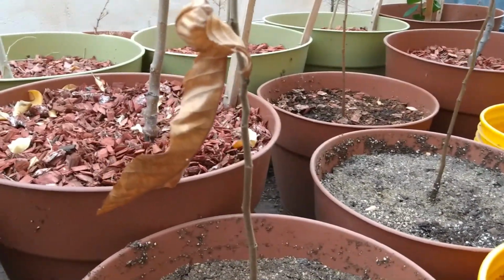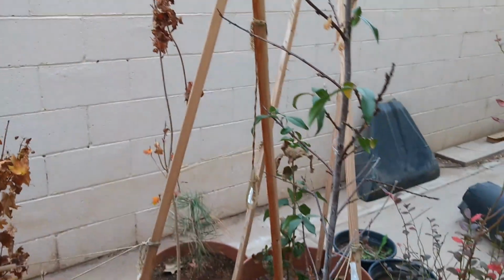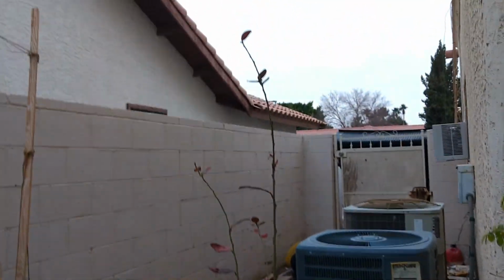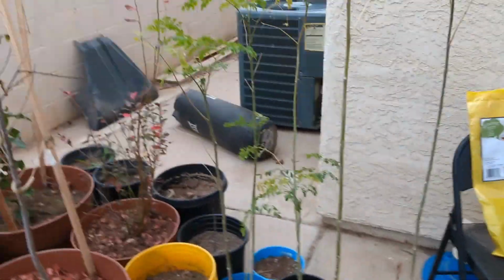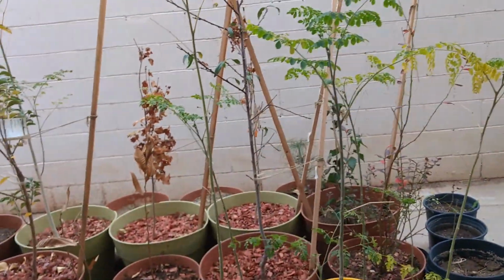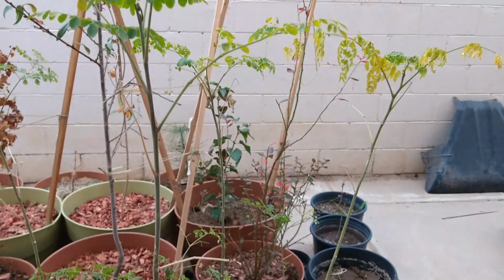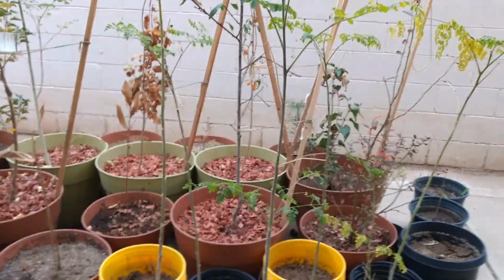And then I still have my maple trees back here that I started a couple years ago, and they haven't really done anything, so who knows. That's my blueberry bush that I started from a cutting. It's pretty big. It's just kind of dormant for the winter. And I got a ponderosa pine back there, and I think that's a cherry tree in the back right there. Anyways, that's what I got going on here right now.